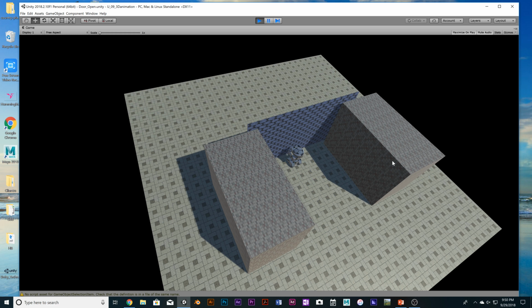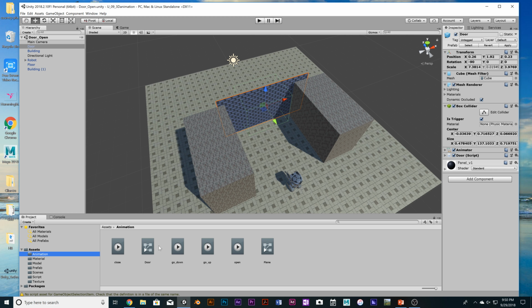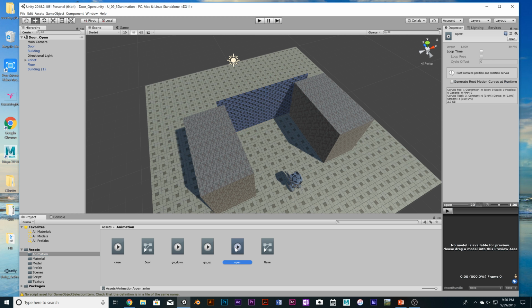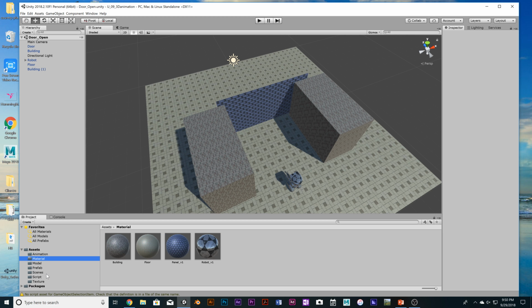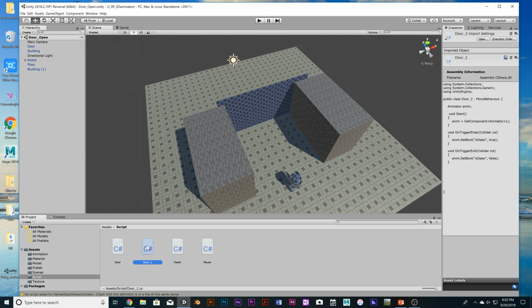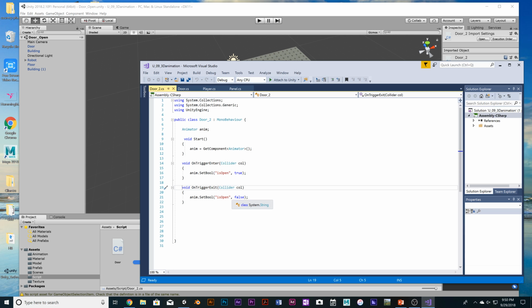Okay. Weird. Okay, let's see what's going on. Okay, open. Select. Oh, I see. There are some files that have the same name. Okay, so let's see. Script, door. Let's open.